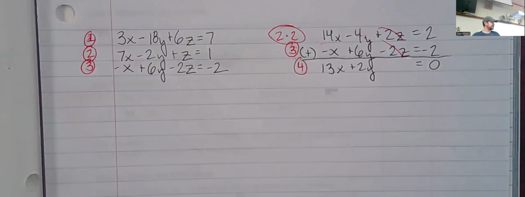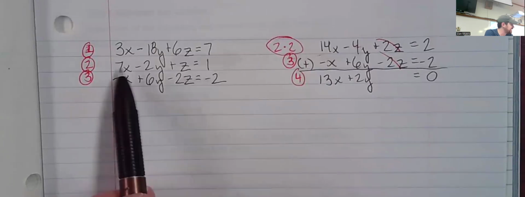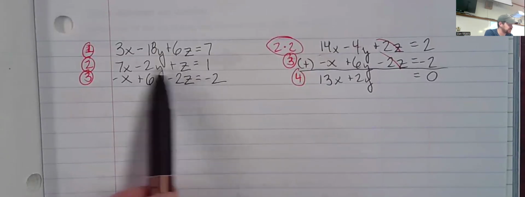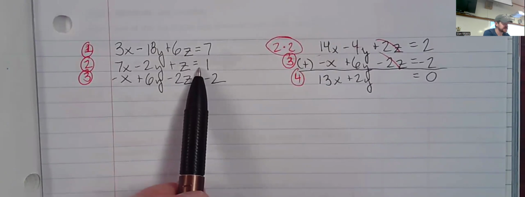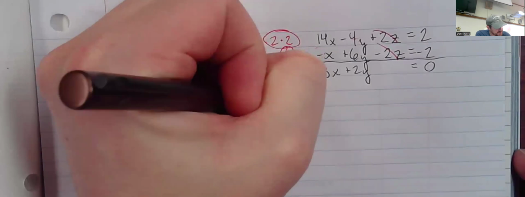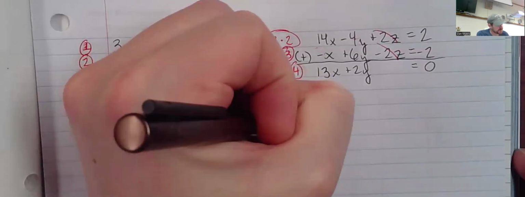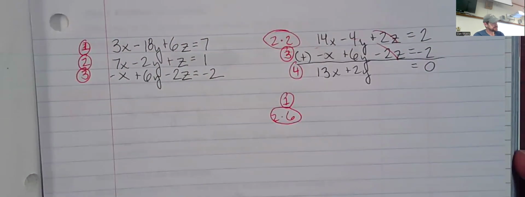If you want to get the same number in front of them, multiply by 6 and we'll subtract the equations. If you want to get opposite values, so you can just add the equations together, then multiply by -6. I'm just going to multiply by 6. So equation 1 is going to be exactly the same as it was. And equation 2 is going to be multiplied by 6. So we're going to have equation 1 and then equation 2 times 6.